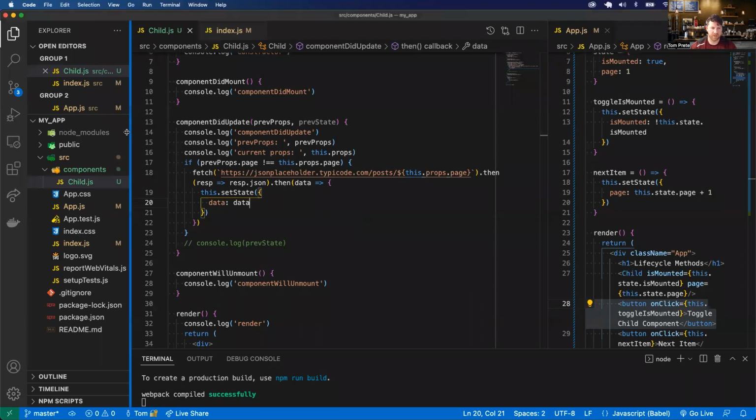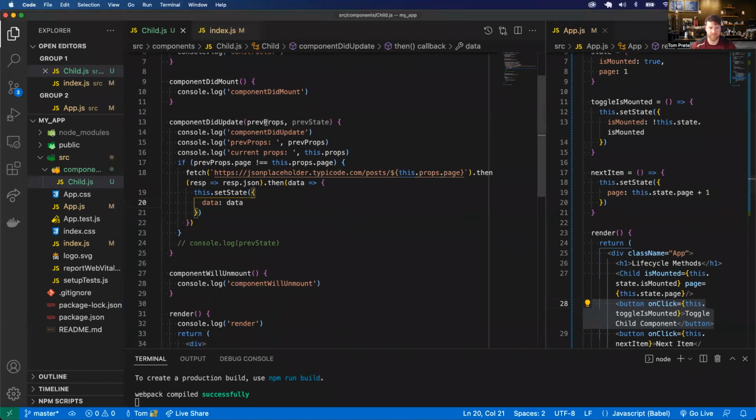What is happening here is when I click the next page, the previous props page number is 1, the next page is 2, and now I'm going and grabbing post number 2 from this JSON placeholder.